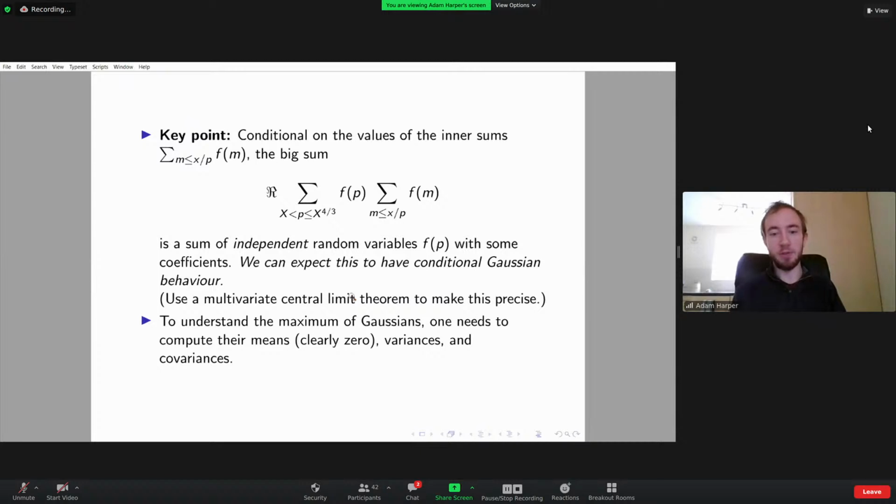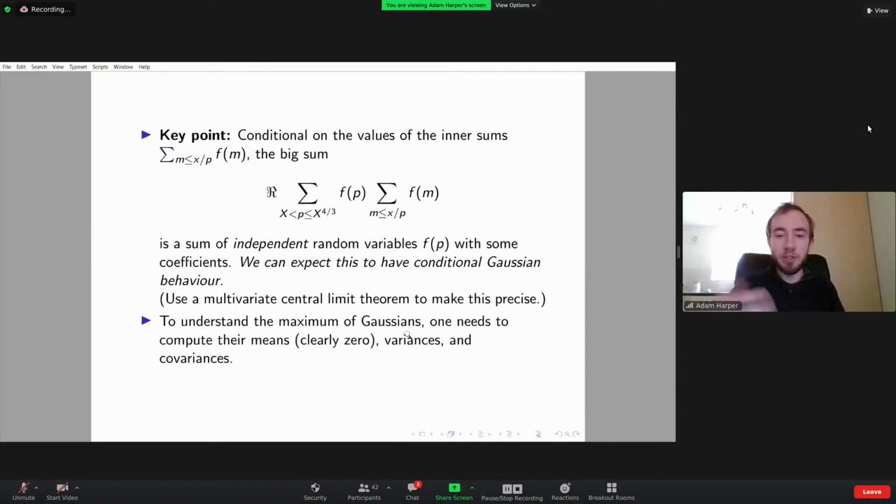You can use a multivariate central limit theorem to do this precisely. It's not so difficult. But it's important to emphasize here, there's a huge amount of information that's being extracted out. There's a huge amount of conditioning that's being performed to make this true. So just the sum individually certainly does not have a roughly Gaussian distribution. But if you condition a lot, the conditional thing will have a roughly Gaussian distribution.